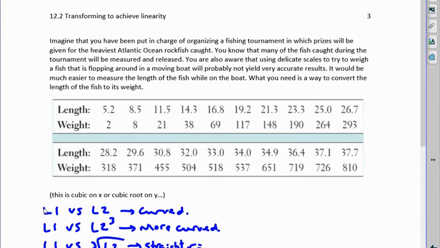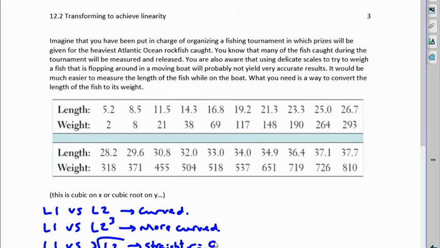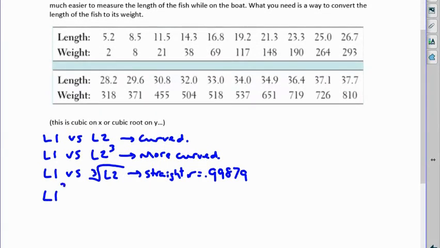Now, just as a matter of course, it would probably be a good idea to also check what if I had transformed the L1 instead of the L2 using this same cubed situation. So that would be another thing that we would want to check. So now if we want to see if we switch the relationship, maybe it was a cubed on the observed x values versus the non-transformed observed values in L2. Or should we take a cubic root of the observed x values versus the non-transformed L2?